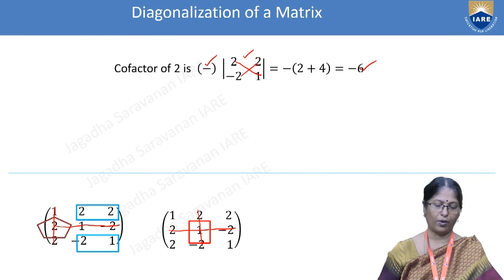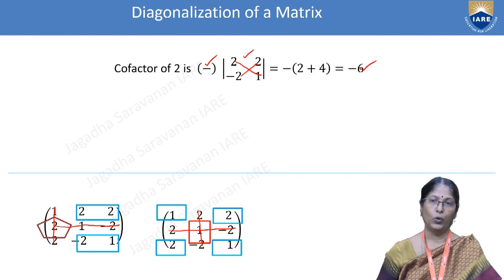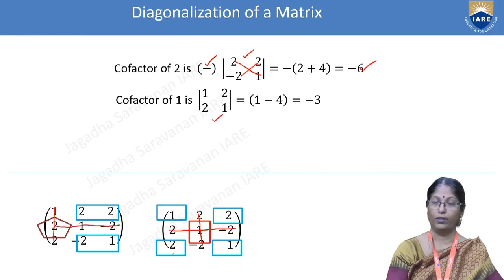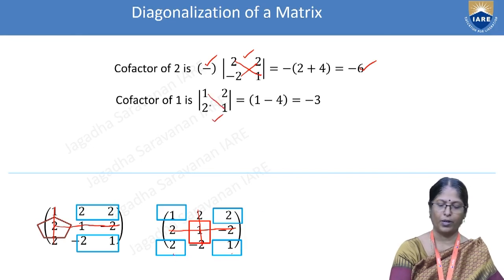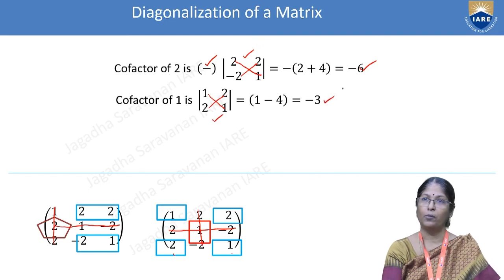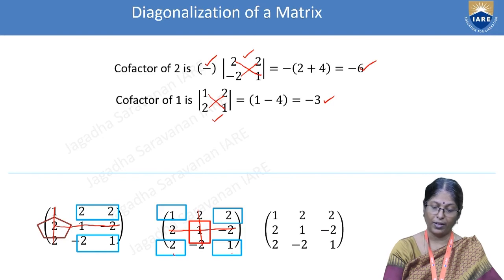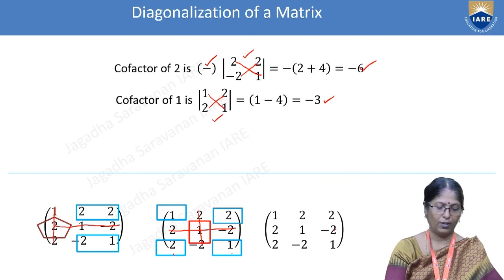So for the cofactor, you can see the elements which are rectangled in blue color; the determinant value of these elements we are going to find. That is the cofactor of this one: determinant 1, 2, 2, 1. Just we did the cross multiplication, the value we got is minus 3. So next, what do we have to get now? Yes, we completed 1, 2.